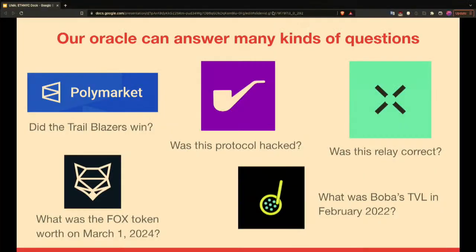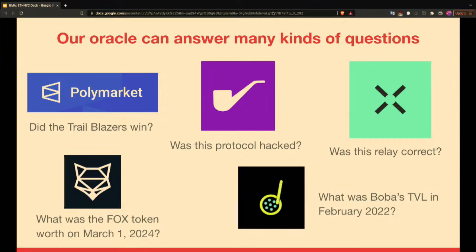The fourth one is basically asking for the price of a specific DeFi token. So here it's asking for the price of the Fox token, and can be used in things such as structured products or bespoke financial contracts. And then the last one is asking what was Boba's TVL in February of 2022.